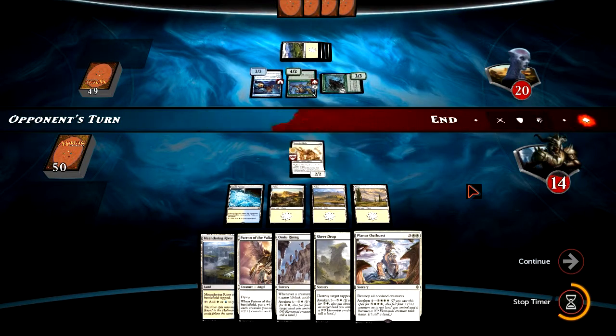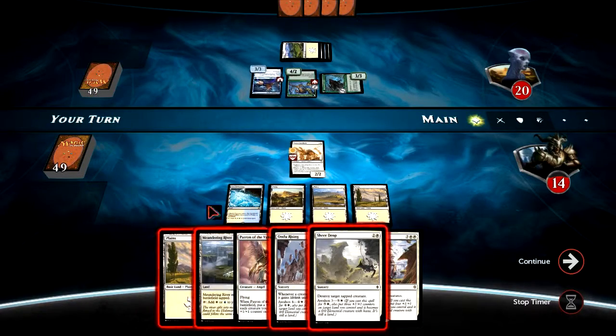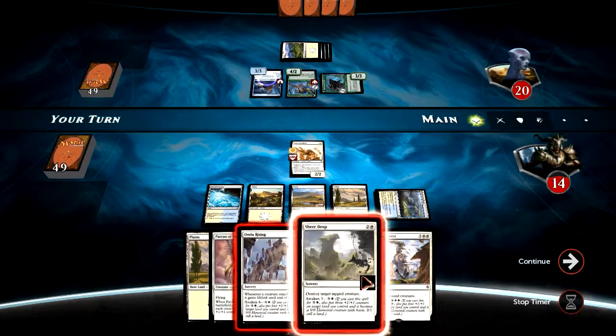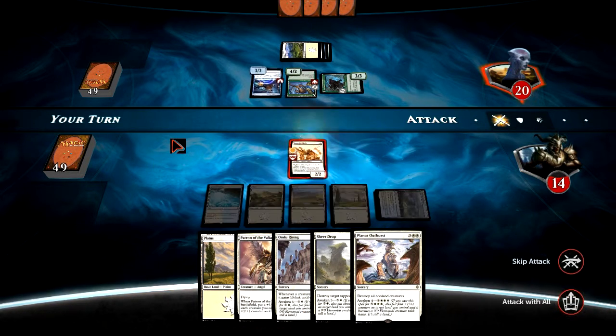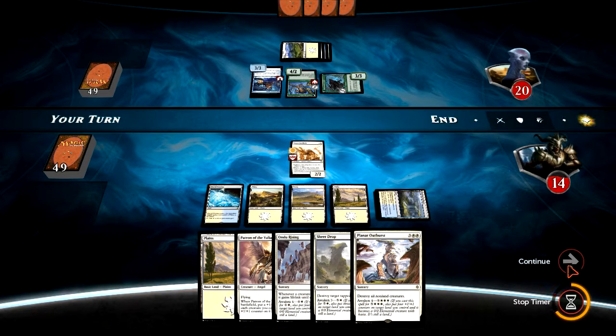Try and get some more land in play so we can get our Awaken effects going. Let's go ahead and play the Meandering River. That way next turn we can play the Awaken effect off of Sheer Drop, kill off one of his creatures, and Awaken one of our own. We'll skip attacking and pass the turn.